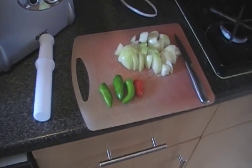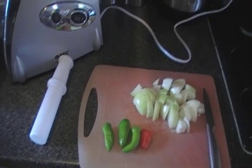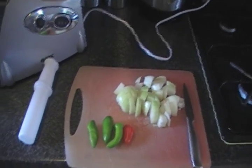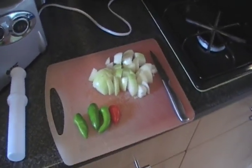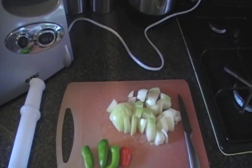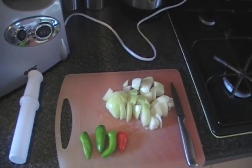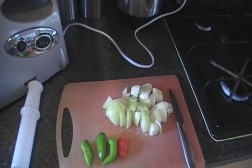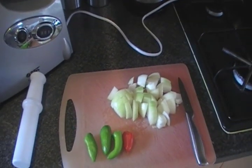Okay, today I'm going to show you how to make kebab like they make in the takeaway, shish kebab. This mixture is also used in quite a lot of Indian takeaway restaurant dishes.